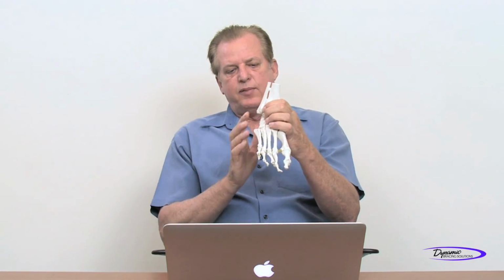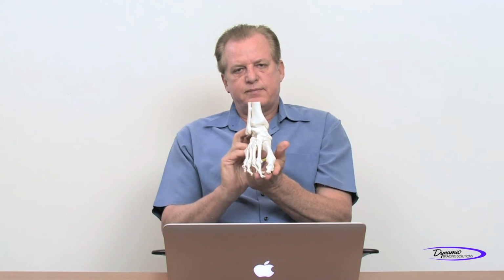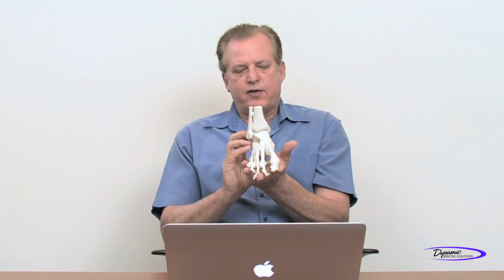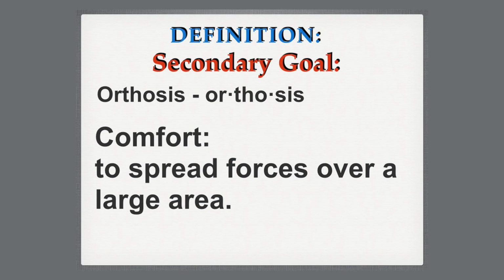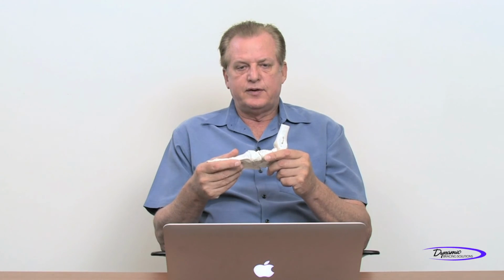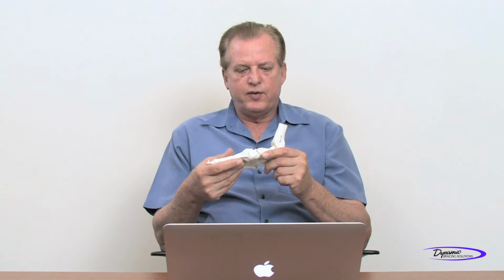So for comfort, our job is, okay, how do we design an orthosis to hold this under full weight bearing? Could be a body segment, but a foot, we're talking about lower extremity orthotics, but we need to spread out forces over the greatest area of whatever we're countering. And so we have to make it where the pressures are within tolerable reasons. By spreading forces out over a larger area that somebody can eventually learn to tolerate, all of a sudden they almost don't even feel that pressure anymore if we do our job right.